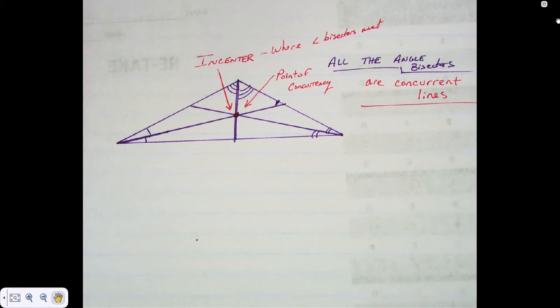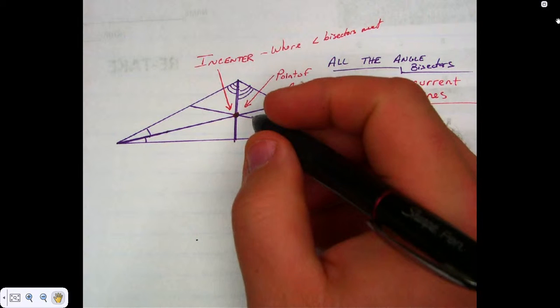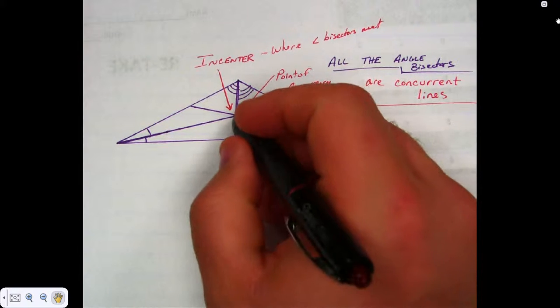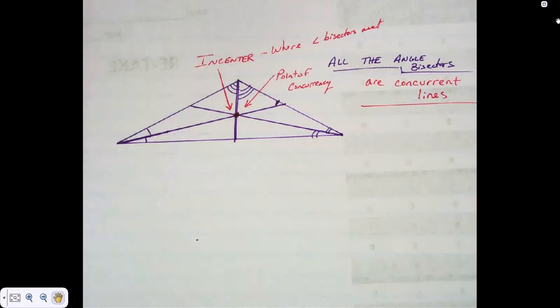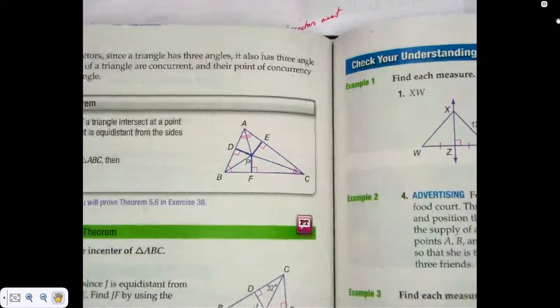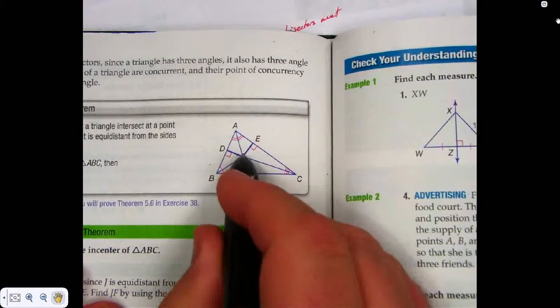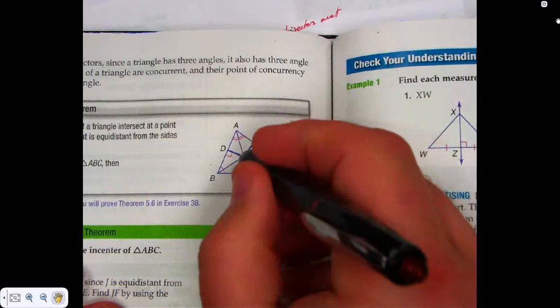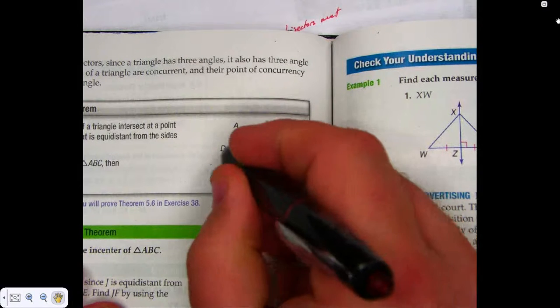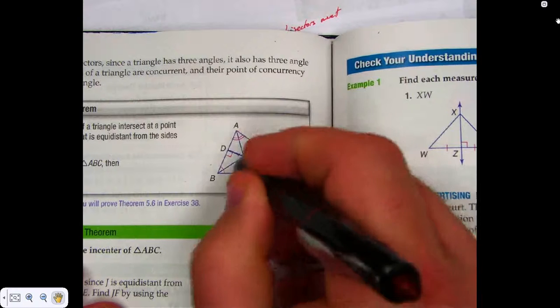Is there anything they say about it? What they say is that because they're angle bisectors, at this point aren't they all equidistant from the side? Yes. Okay. No, hold on. They're not all equal. Look at the picture on page 328. Here are the angle bisectors all meeting here. What they're saying is since all of these are on the angle bisector, the distance to each is the same. The perpendiculars from there.